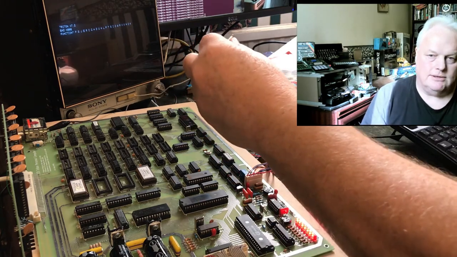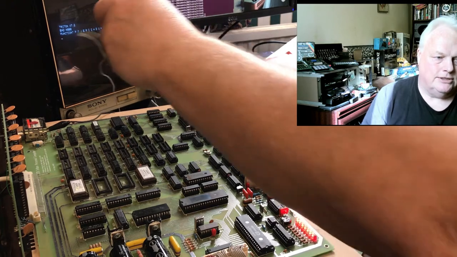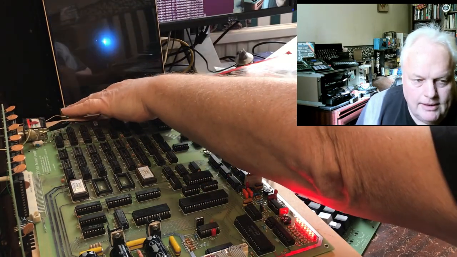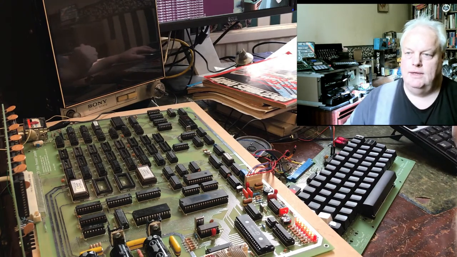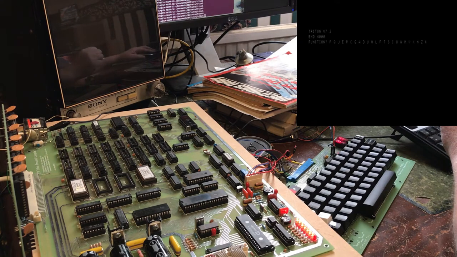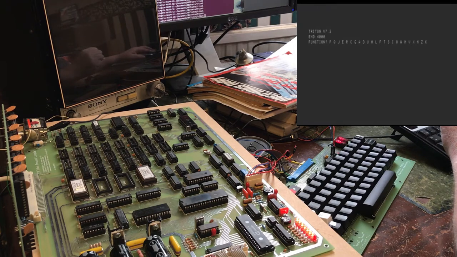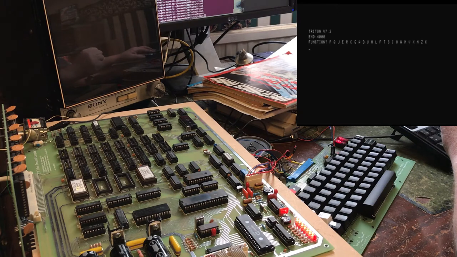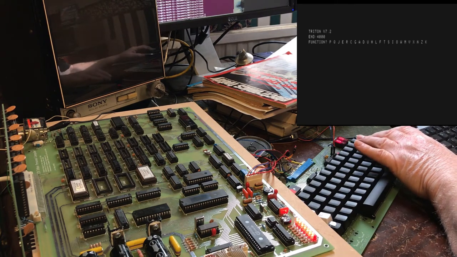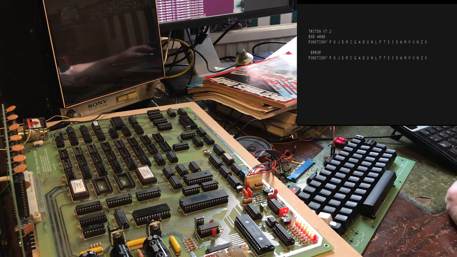It will stop the Sony working, so actually we'll probably turn the Sony off, because it loses its mind a little bit. So clip that on, and obviously the Sony's going to struggle a bit, but now we should be able to give you a video feed from the Triton whenever we need to see what we're doing. You should probably lose my ugly mug as well for that one. So hopefully it's here and we've got a Triton. I'll turn the brightness up a little bit, and maybe contrast, and that should allow you to see exactly what the Triton's doing. When we press return, we should get a beep. Yeah, we do. The beep's coming out of the speaker. So we're ready to go to actually do some code and work on the Triton.